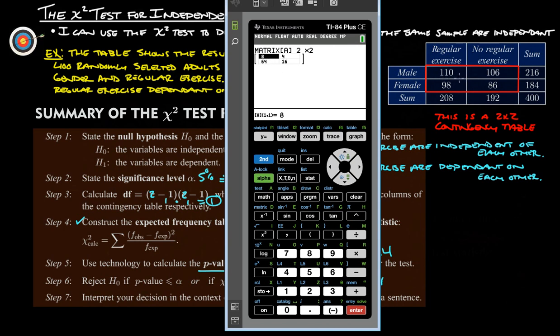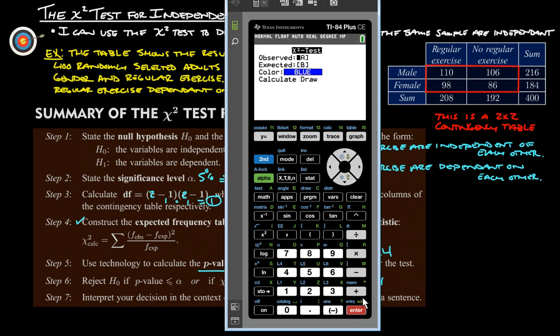Okay, so now we're going to, again, only enter the stuff in the red box, never the sums part, just the raw data. So we're going to enter that data in here, 110, 106, 98, and 86. Okay, so that gives us all of our data. Go into stat, and again, back over to test, because all the stuff we're doing in here is test, and this is the chi-squared test for independence. So if you remember from before, there's 2 little chi-squared. There's the goodness of fit test, which we've used a bunch. Now we're going to use just the plain old chi-squared test.